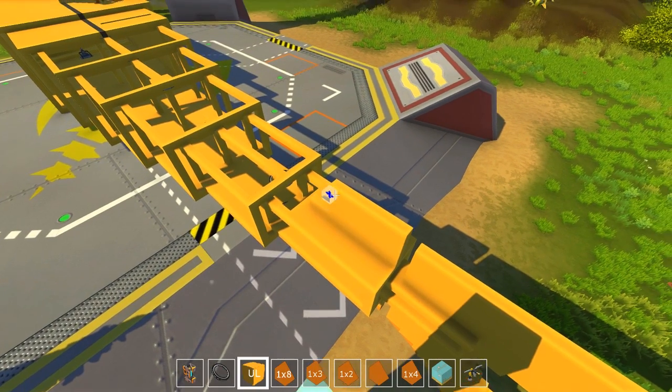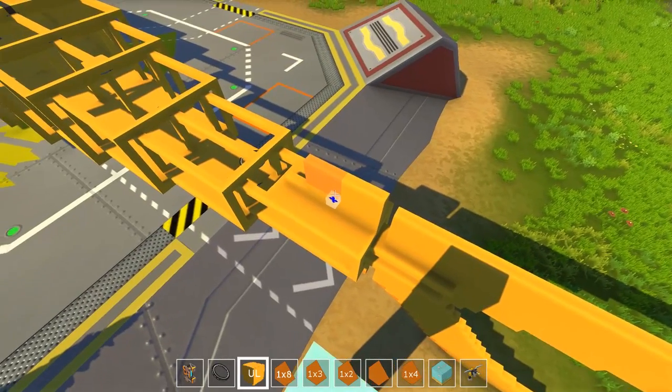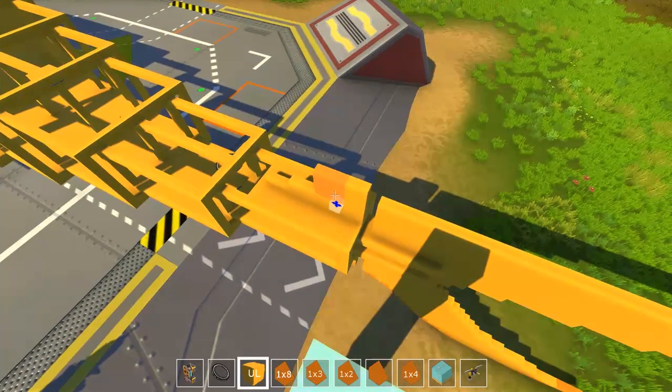Oh, I'm almost back at my launch pad. Very nice. Yep. Bird, I think that's a perfectly fine little dorsal fin.